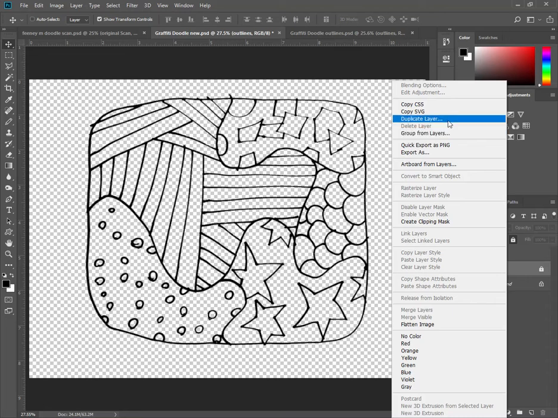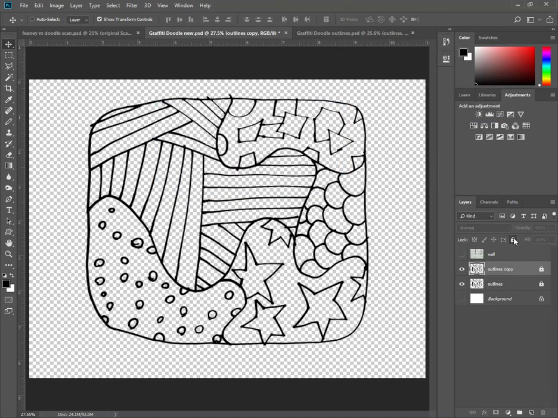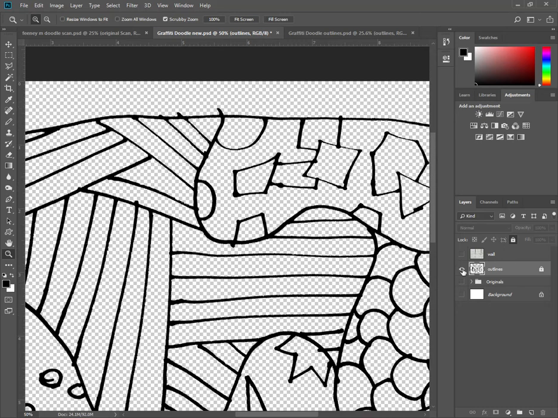I may want to clean some stuff up, duplicate the layer just in case, to make a copy of it. Maybe I have an originals layer. Keep the outlines copy in there. This is my method. It's worked for me. You can choose to do it a different way, but don't come complaining to me when it's not working out right. Alright, if you would like to, you can start cleaning up the edges in here. Duplicate this one more time. I've got the original, now I've got this one that I've unlocked because I'm going to be messing around with this, like using my eraser tool.